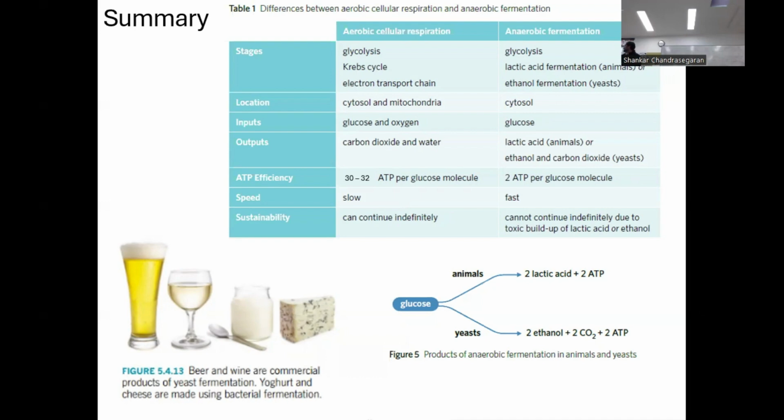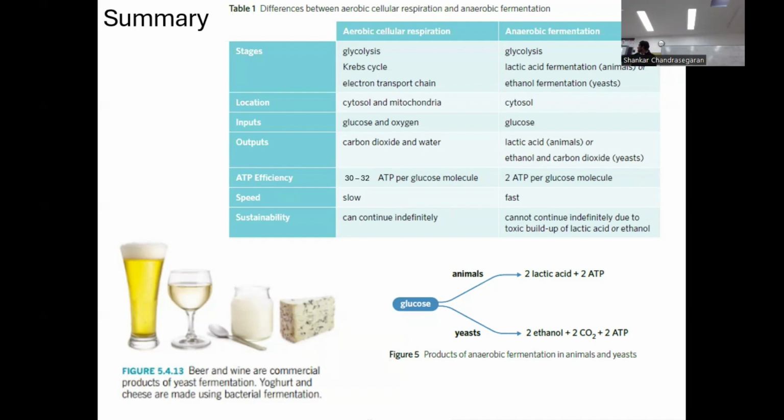All right. The location for both cellular respirations will start off at the cytosol. But for aerobic respiration, after the products are made at the cytosol, they will move into the mitochondria to undertake the Krebs cycle and the electron transport chain. Whereas with anaerobic respiration, it all happens at the cytosol to generate the 2 ATP molecules, because it only needs to happen at the cytosol. And like I said, because it only requires these two stages, it happens at a much faster rate, meaning that energy is obtained much faster compared to aerobic respiration.